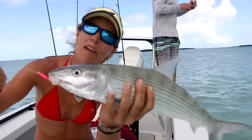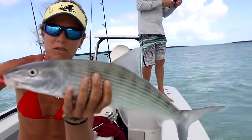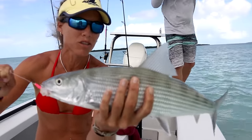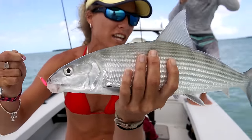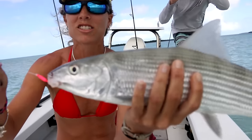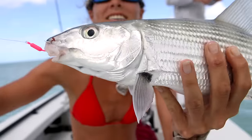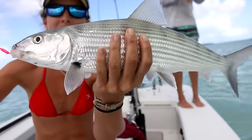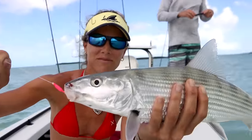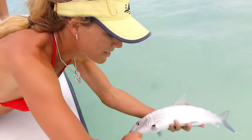First Keys bonefish period! Captain Kevin said it's approximately probably like a three, maybe four pound — close in between there, three-four pounder. But just look how gorgeous this fish is in the water. He's all lit up and translucent looking, and he's got a blue tail. They're just such a cool looking fish. I'm so stoked right now. We just broke off the skunks and now we're just going to try to get some more. But I am so happy — this fish is awesome. I just took a couple pictures with my first bonefish here in the Keys.